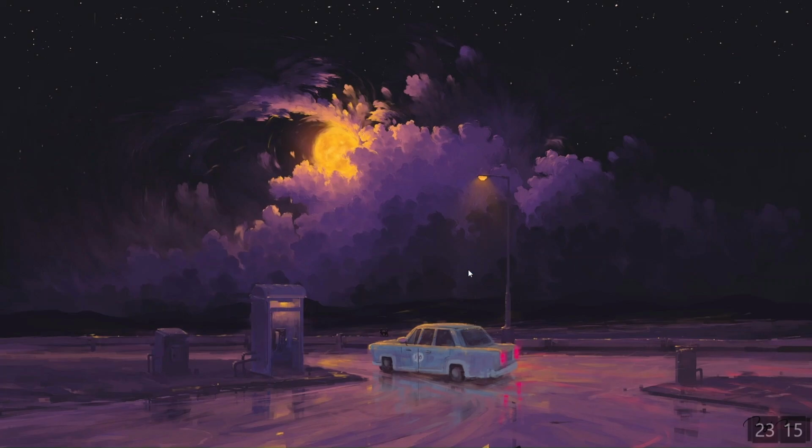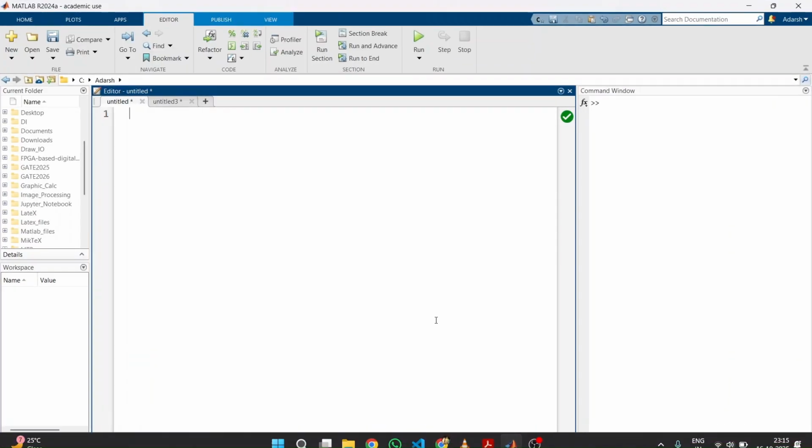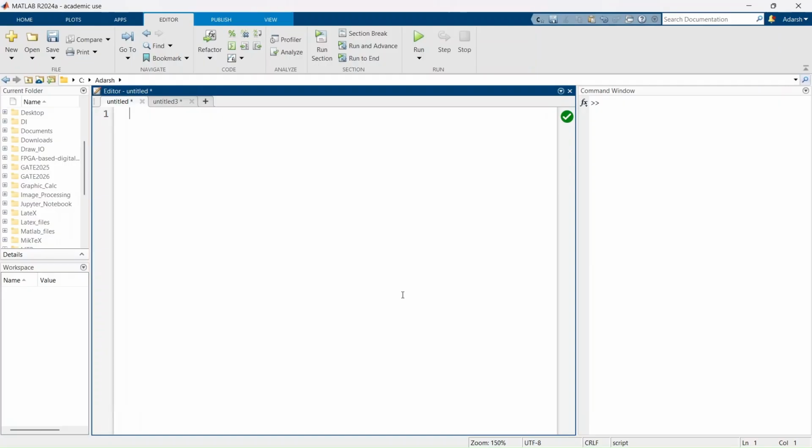Hello everyone. Today we'll see a very common problem in MATLAB, which we get when we plot any figure. The line width of a figure, the grid width, and the color, all these things are very small by default. And if we want to change the default value of the line width and marker width and all these things, there is no inbuilt GUI feature in MATLAB.